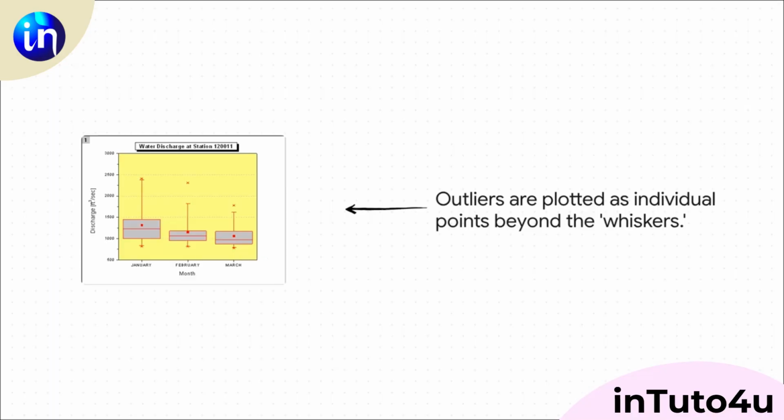And here's what that looks like. Those outliers we threw in, the 52 and the 89, are now shown as their own separate dots. And look closely at the whiskers. They don't go all the way out to 52 and 89 anymore. Instead, they stop at the last data point that's inside our invisible fence. This gives you a much more honest picture of your data's typical range.